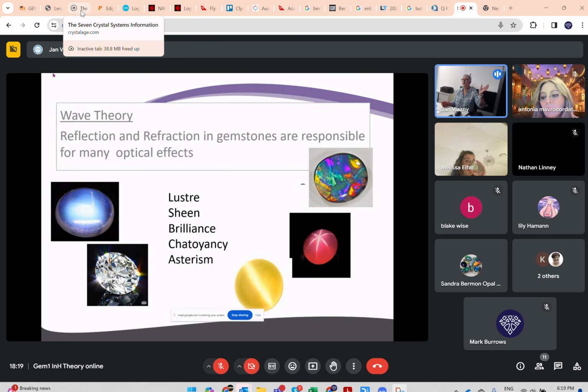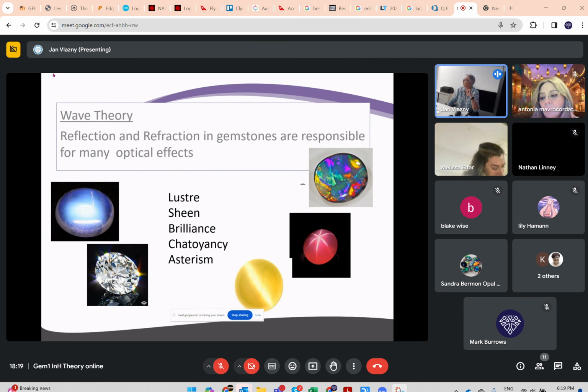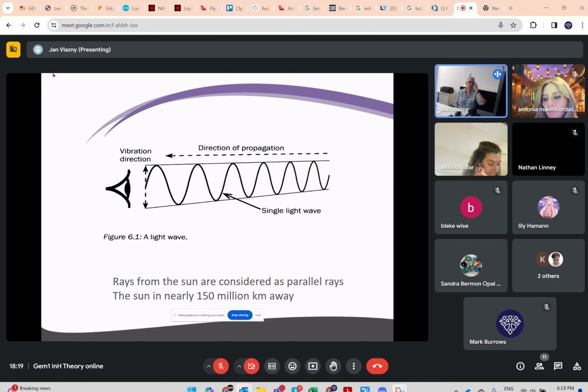So with the wave theory, where we're pretending that the wavelength of light is only just a wavelength, these are the effects that we can have because the wavelengths of light are going to affect some of our gemstones. So when we do question 7, they're the things that you'll be learning about. Plasticine, chatoyancy, asterism, that's lesson 7. But if we do this first, you'll understand more about why we get these effects from the wave theory of physics. So these are just straight, simple terms.